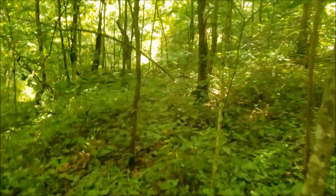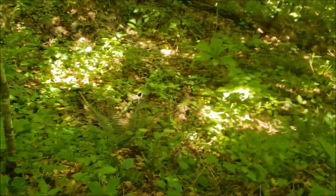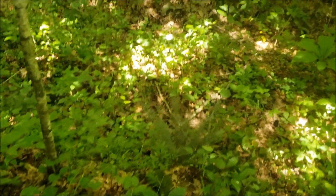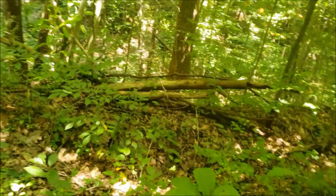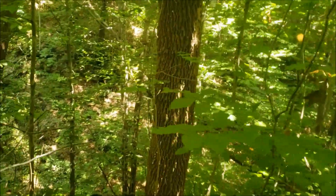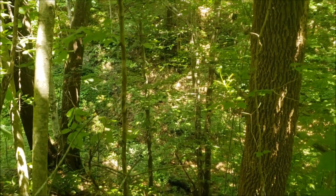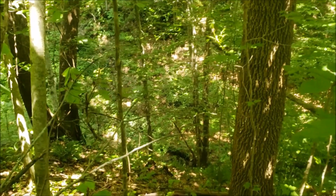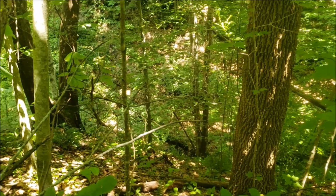Let's walk over here. There's a lot more of these flat stones. I don't know if this was maybe steps, because it's like a path leading down. I'm sure there probably were steps or something, those rocks or stones at one time, but this is a big valley. And that's what I was saying, where the creek goes down. There's actually water flowing through it, but it must go underground as it gets towards the bottom. I don't know if you can hear it, but it's trickling down pretty good.